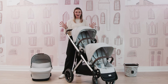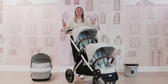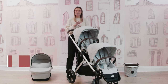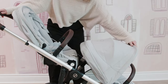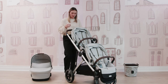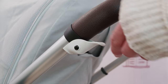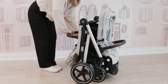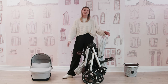Now my favorite part — let's get to the fold. I'm going to show you how to fold your Gazelle S 2023 with both seats on; it is so easy and super compact. I'm going to put the brake on, pull back the canopies, and move the footrest. There are three white buttons to press in order to fold: the handlebar button, a slider button that you push to the left, and then a little button kind of like a brake — you press on that, push it forward, and your stroller will be nicely folded. It can also stand when folded, and turning it to the side you can see how compact it gets.